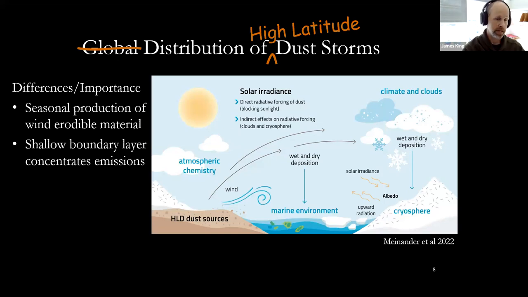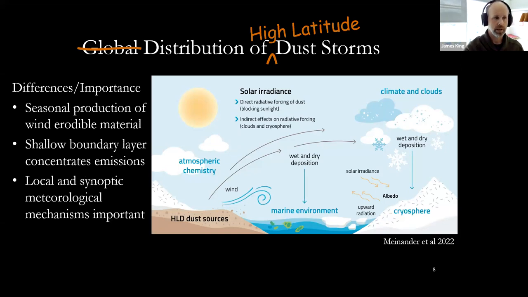This also means that it's being deposited in the near field. And being in a cryospheric region, you have more potential for the dust acting as a black body, radiatively speaking, and melting ice and snow at a faster rate, as we've seen in lots of work in the US Southwest by Jeff Monroe and other people. So we see this direct impact. I mentioned briefly that the local and synoptic meteorology is important, and this is well known within the glacier community. We have thermally driven winds, or katabatic flows, that are almost like a sea breeze, and so we can have almost a daily emission potential.